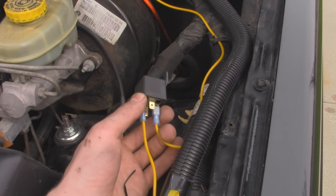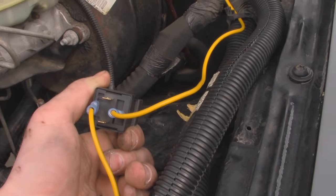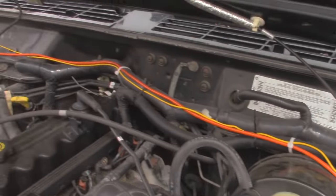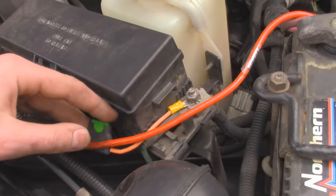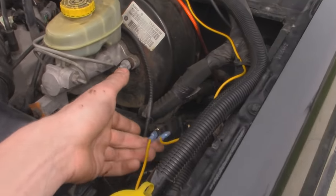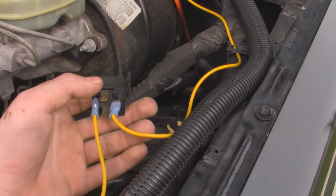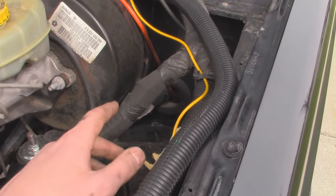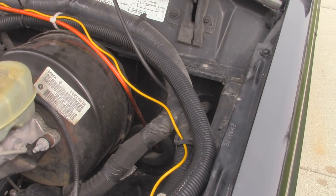So over here I have the relay mounted on the driver's side. I got the wire going to the fan, and that's going to be in slot 87. On slot 30 over here, that's going to be our fused power. So I have a power cable running into our fuse holder, and then I have it connected to a positive terminal on the fuse box right over here. Now the next thing I've got to do is put a ground on here — the ground is going to be terminal 85, and terminal 86 is going to be our power from our switch inside. So we're basically just going to have to run one wire through the firewall over here, and then we can run the rest of the wires to the switch from inside.